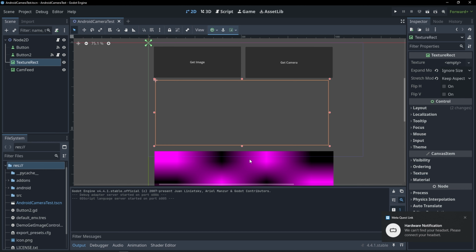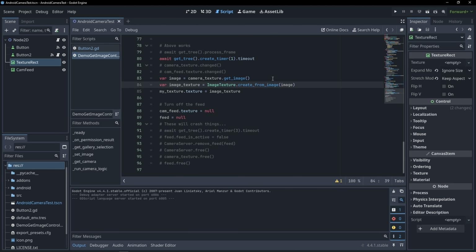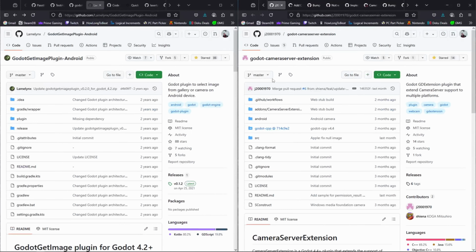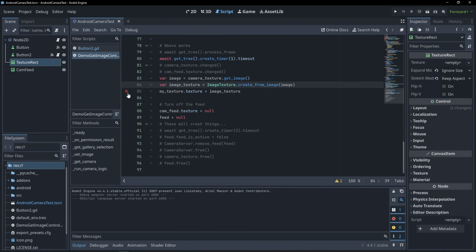And so in that logic here, I've got two things. One of them is for displaying video. One of them is for a static image. And so I actually went even further and decided to go look at the old plugin that I'd used a couple of years ago that hasn't been updated in a few years, in addition to the new one I was using, and try to get both of them working on Godot 4.4, running on my Android phone locally, just to confirm that I've got the code working correctly to pull proper image data from the Android camera.